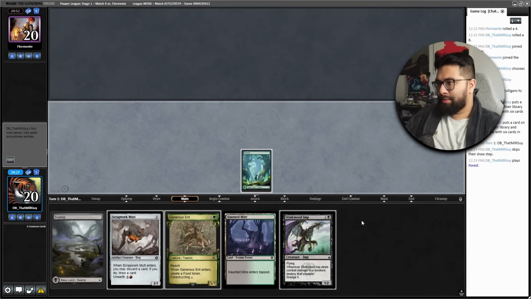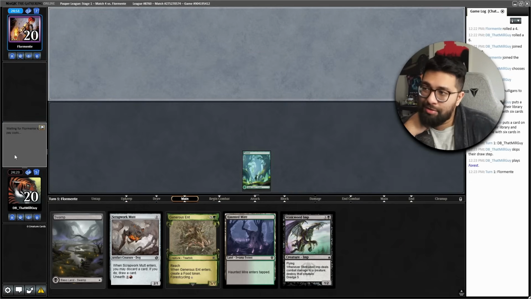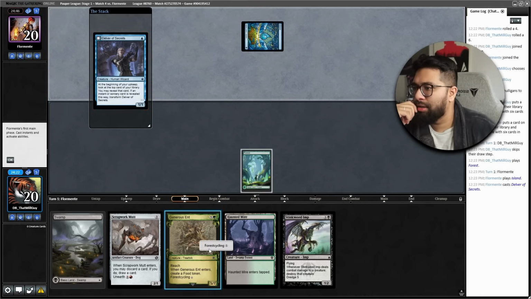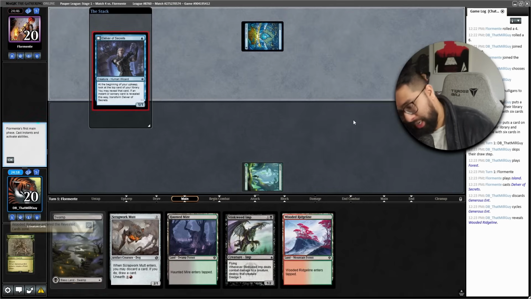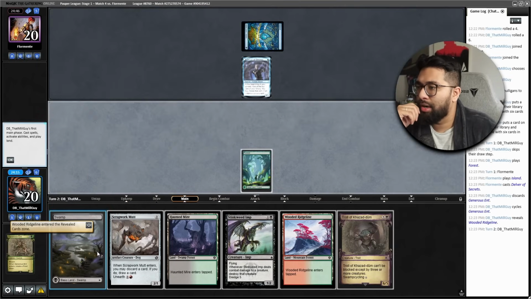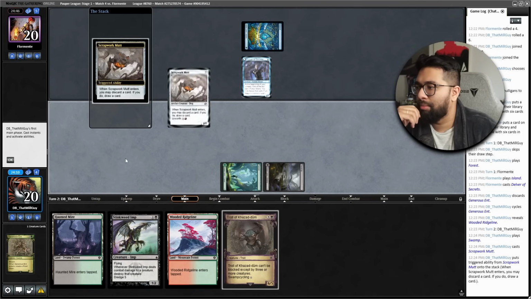Forest Pass. So Forest Pass into Generous Ent still makes them think I'm Elves versus like Dredge. Then I can maybe Haunted Mire the next turn. Oh my god, the Delver too. Get a Wooded Ridgeline. We need a red source. Yeah, we need to start cooking here. We're gonna Scrapwork Mutt ASAP.